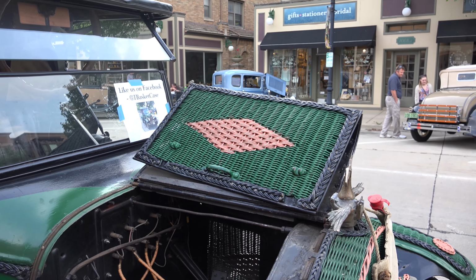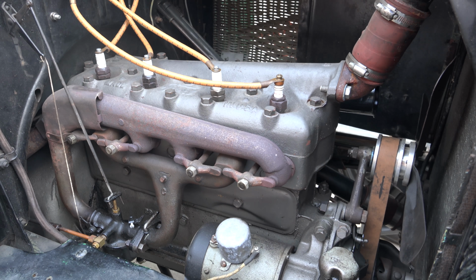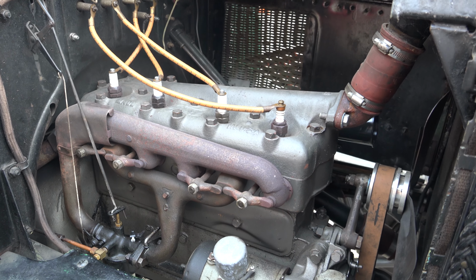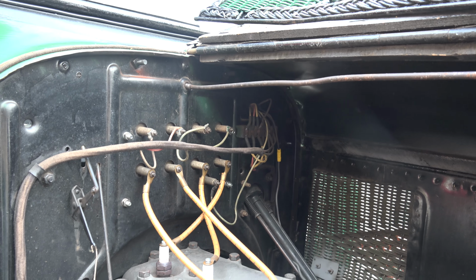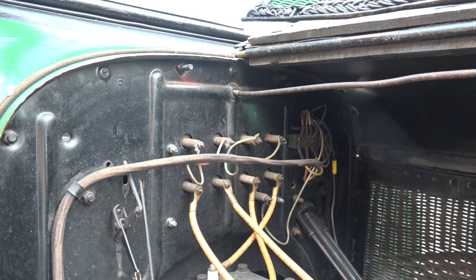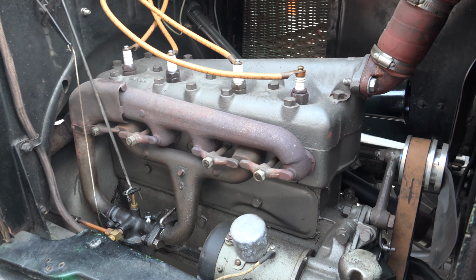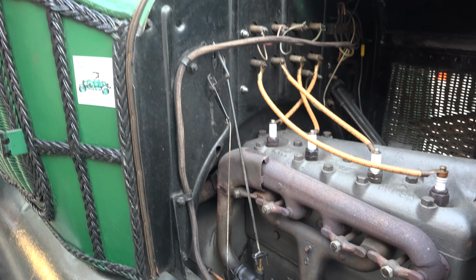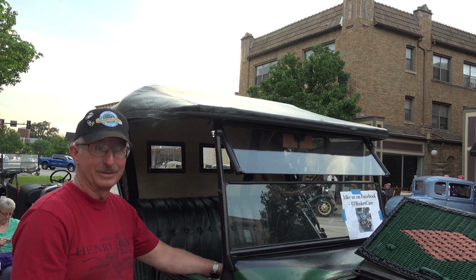It's a real simple 4-cylinder engine. There's no fuel pump, there's no oil pump, there's no water pump. And actually it's kind of unique because it doesn't have a distributor per se either. It has 4 coils, and the coils are controlled by a timer, which acts kind of like a distributor, but it actually has an ignition circuit for each cylinder, which is what we have today on modern cars. So one coil can go bad and you keep on going.